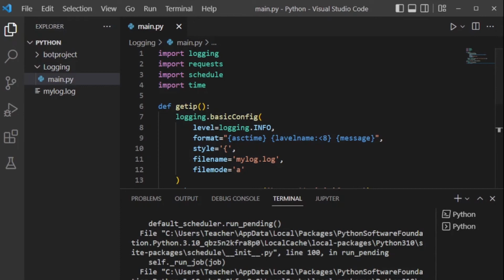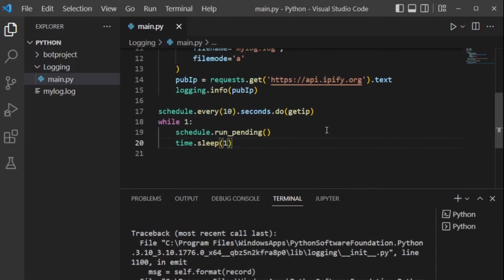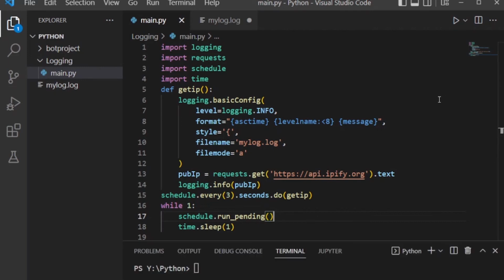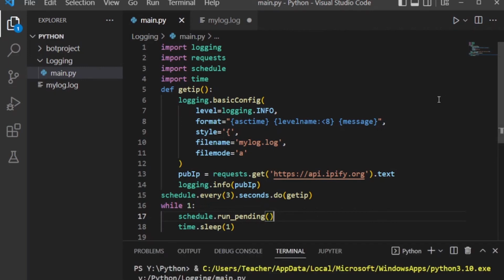Whoa, okay, we have a little error over there. Let's just make sure everything is correct. Okay, great, there it is. Level name. Yeah, that was our error. Now we can run this and see where that takes us. Let me also reduce the time to 5 seconds. Okay, let's just do 3 seconds, so at least we can get some more information quickly. So let's just run that. It is going to log to the file every 3 seconds, and we'll see how much we've been able to log so far.